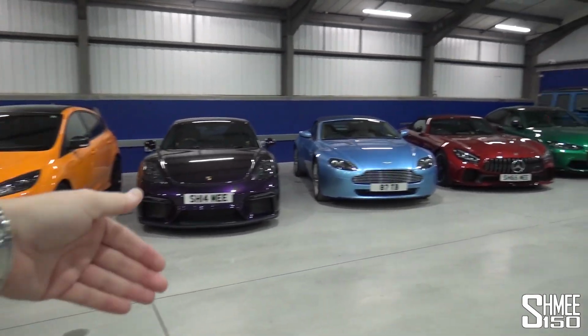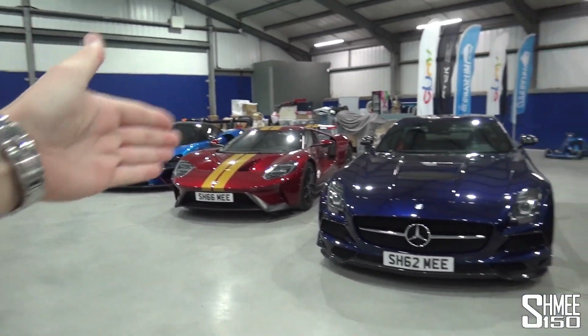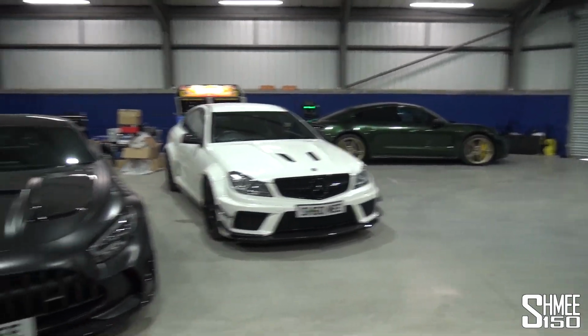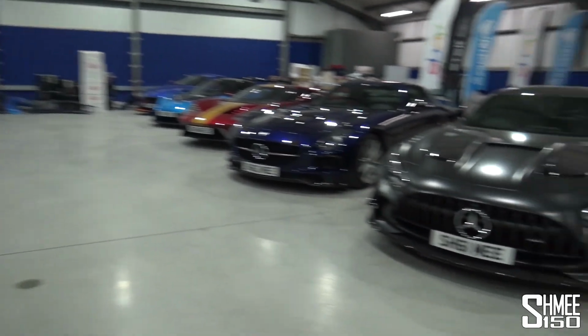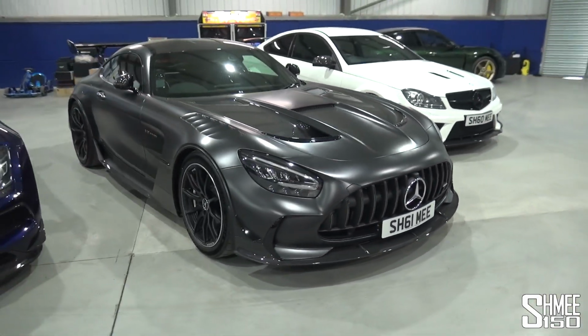We've got the rally livery, the teeth orange, the midnight purple, the glacial blue, the hyacinth red, Isle of Man green, cerulean blue, cobalt blue, liquid red, mystic blue. At the moment, diamond white on the sea. We'll see what happens, and the midnight green over there, plus the Orion purple of the 675 LT that's not here at the moment, and the grabber lime of the GT500 over in the USA. But the plan with this was always to make it into my own choice of spec.